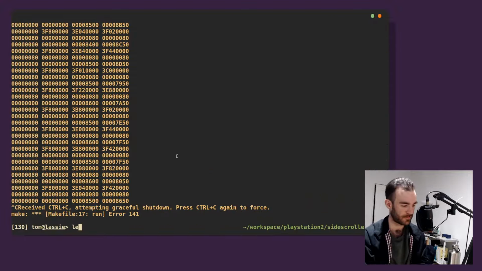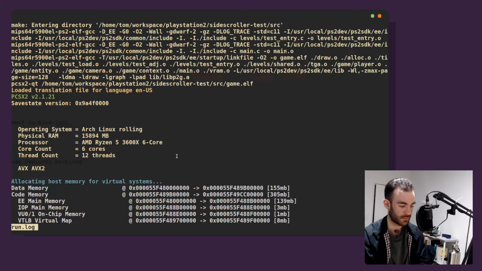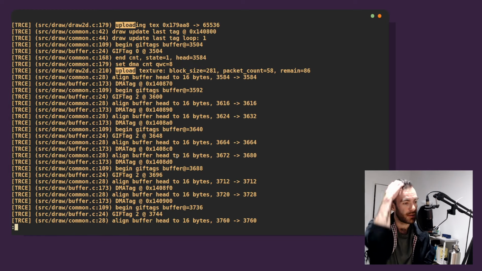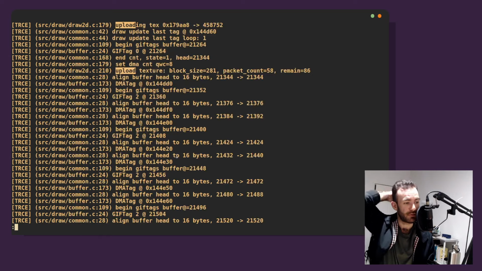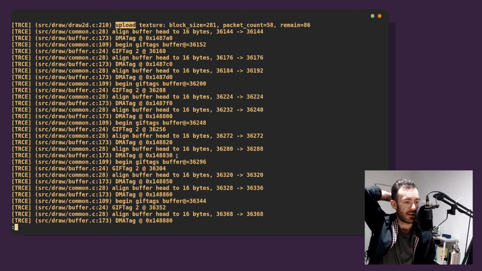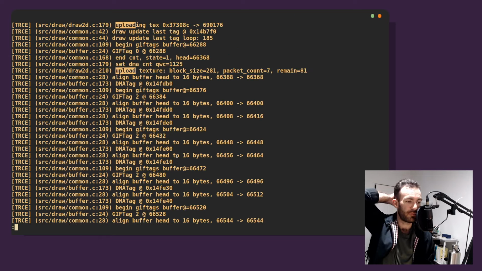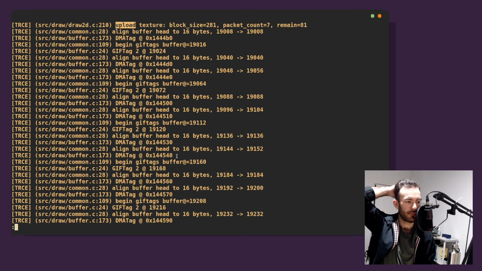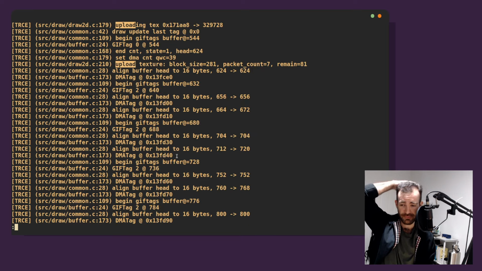Cool, so we're gonna upload a bunch of textures here, and we're gonna see the things increase. Then we're gonna get to a certain point. We've filled up VRAM, I think. Now we're here. Okay, so we're doing 2 uploads, and that's okay.